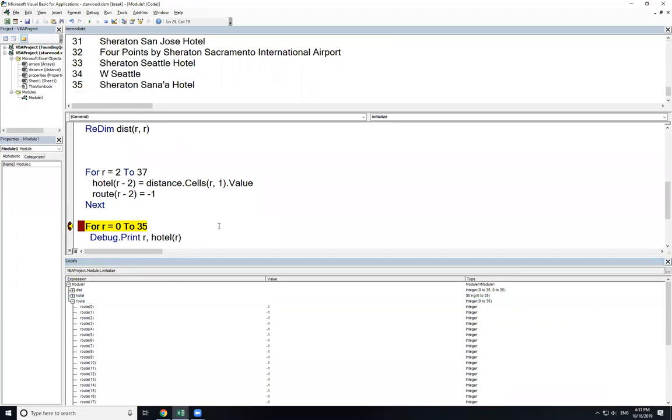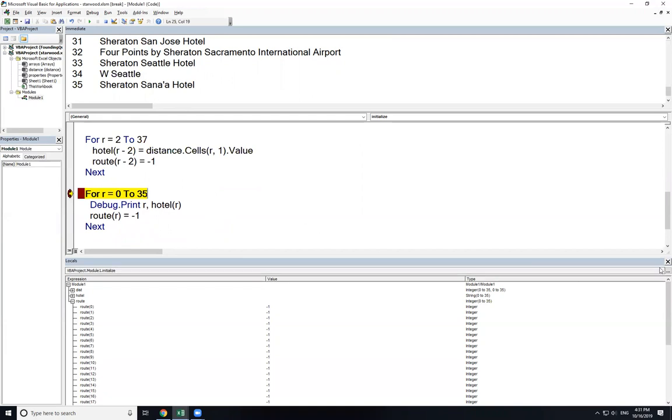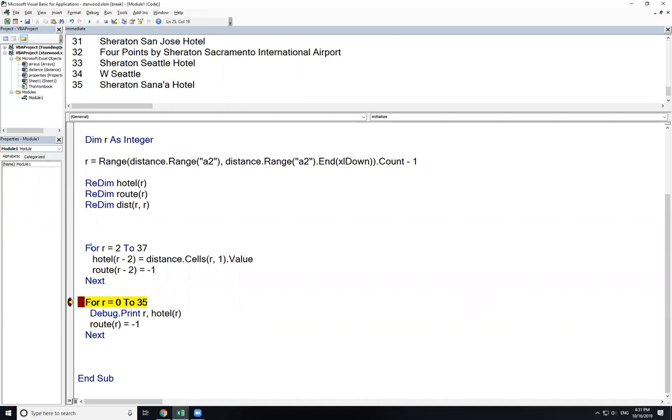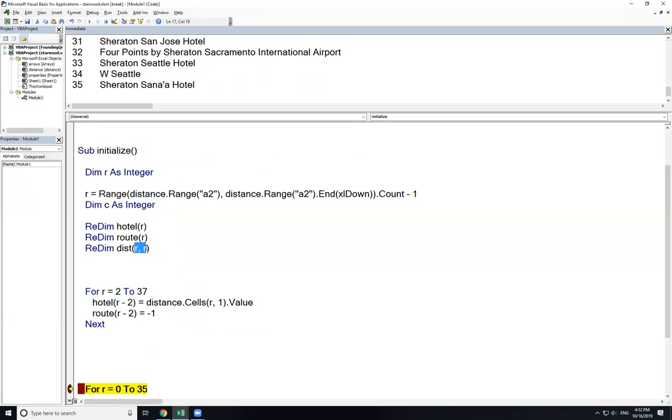Okay, now for the challenging part of our work today is to fill up this distance array. We could actually build it into this same loop, but I think we're gonna make a completely separate loop for this one. I may even create a different variable instead of R. Let me go ahead and declare another variable up here called C as an integer. Ultimately, I can use just one variable to refer to the elements in an array, but because I have a two-dimensional array here, I'm going to need two variables. So I'll use R and C, kind of row and column.